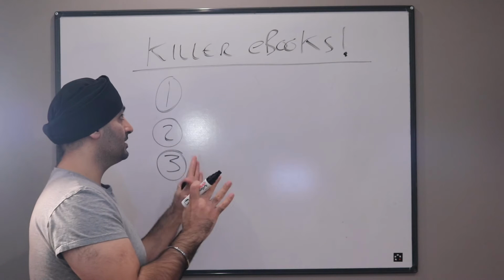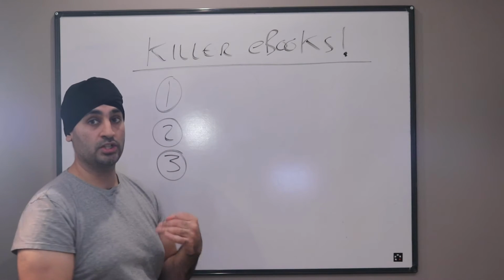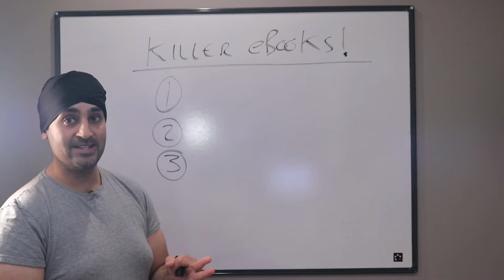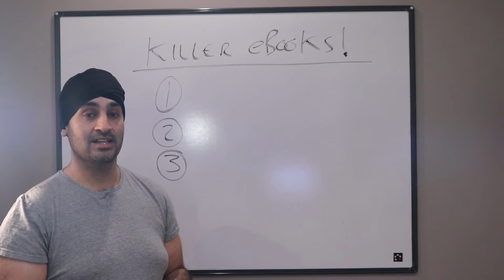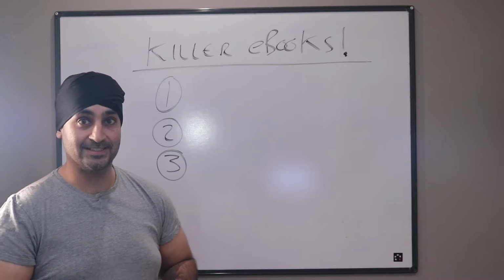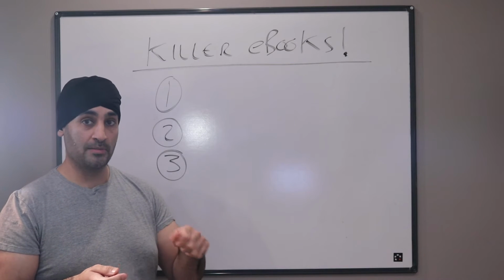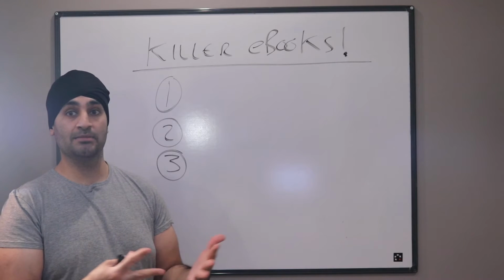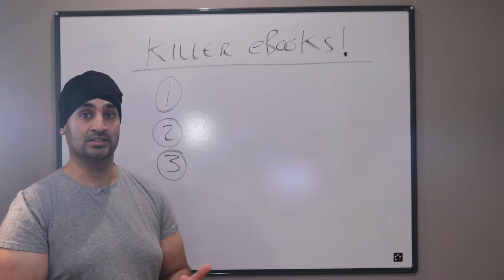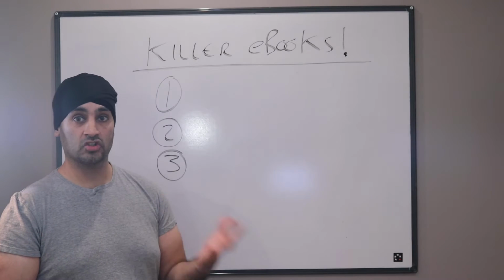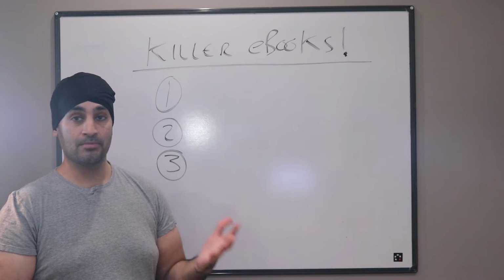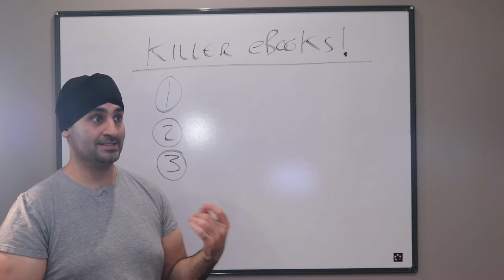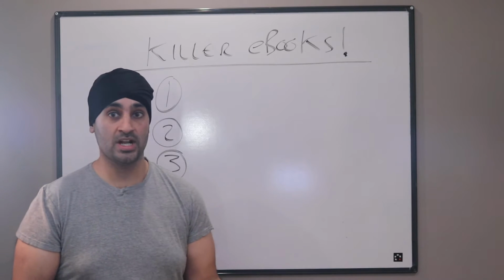So assuming that you know who you're already serving, to start to build a killer ebook that you can give away for free, the first thing that you want to do is obviously the chapters within your ebook, right? So you want to make chapters because it creates more value. If you create an ebook that's got 10 chapters of back-to-back content, people will find that highly valuable, and it sounds really, really good.